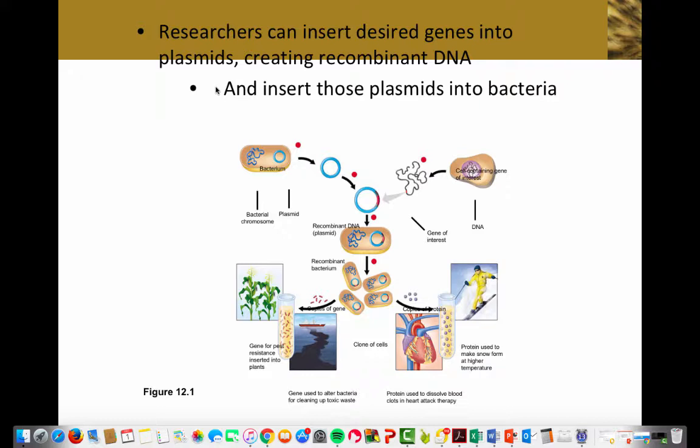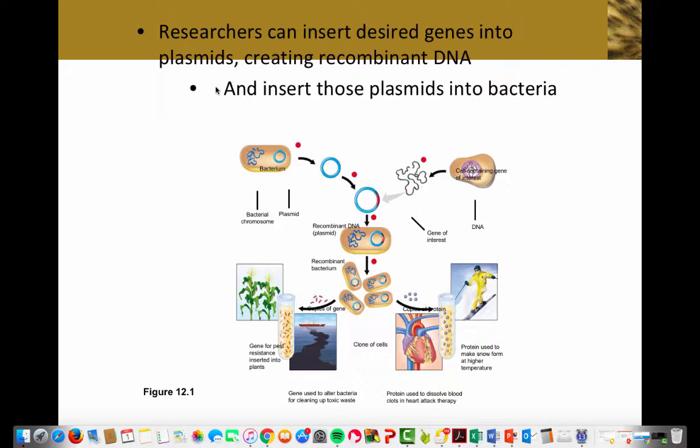They take out, and this is the DNA, and they cut out the gene right here. And this is a plasmid, that circular piece of DNA in bacteria that they take out. And basically they mix the two together. You see this is the part of the regular plasmid, and over here is what's called the GOI, or gene of interest.